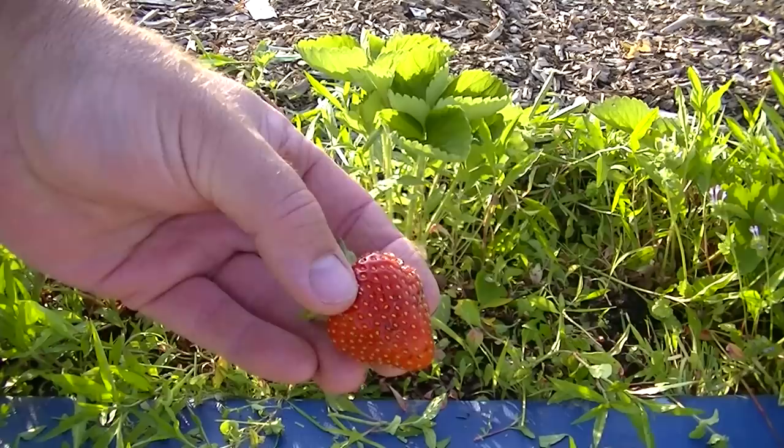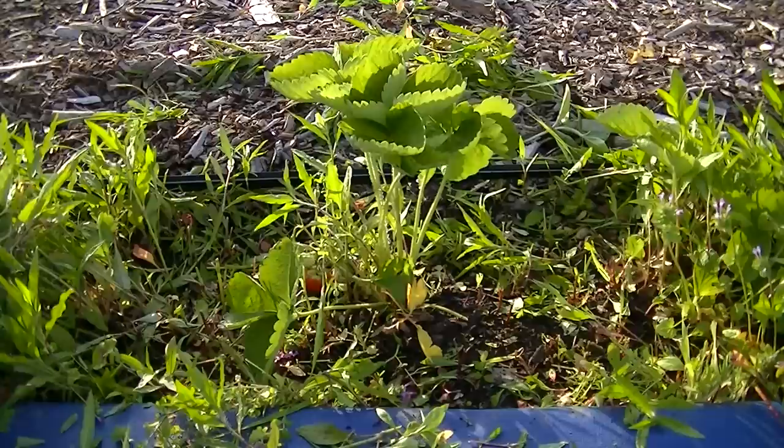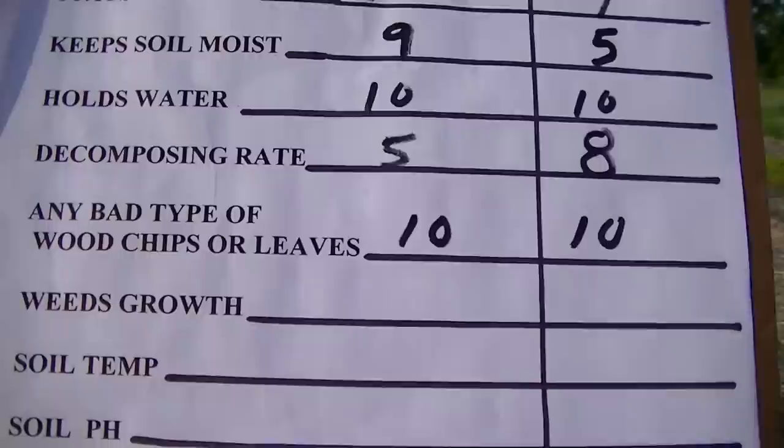Another nice strawberry — delicious. Now you can see I've chopped all the weeds down. I'll go back in two or three days if I see any regrowth, then cover it up with wood chips and they'll stay hidden for pretty much the rest of the year. If somebody mentions that wood chips or mulching is a weed-free area — it reduces them, but it's always going to grow weeds. Weeds will grow in a crack of a driveway or sidewalk. We're going to give both Back to Eden and the fall leaves a 1 for weed growth.